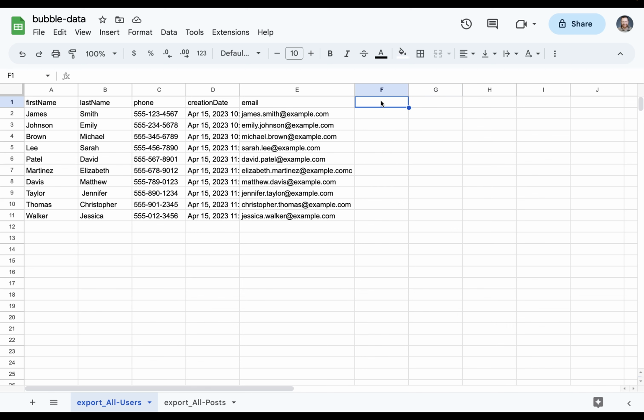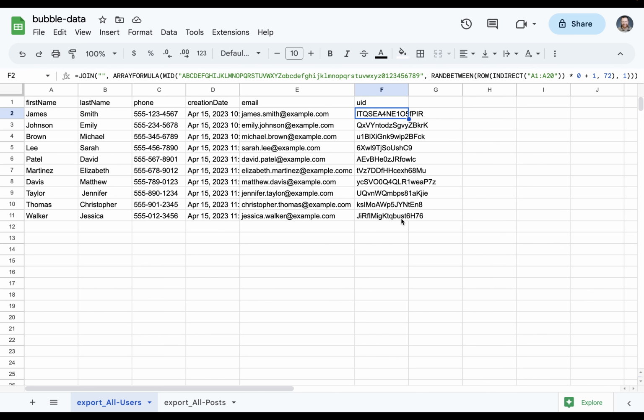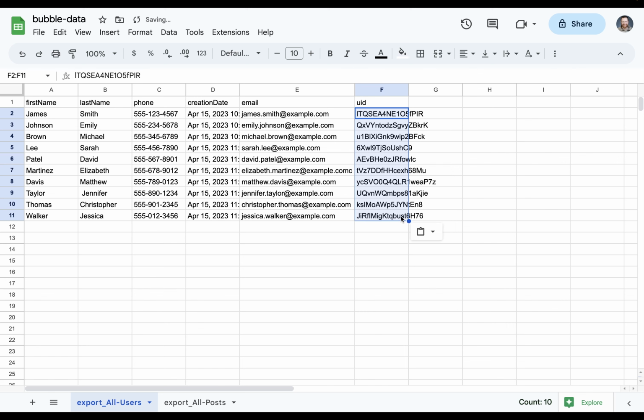So first, just put up here, we're gonna say UID for unique ID. And then we're just gonna dump in a formula here for generating a unique ID that I definitely didn't get from ChatGPT. And we provided this in the description. Now just double click down here to fill it out. And this will be newly generated every time there's a change made. So what you wanna do is you wanna copy all of these and paste in the values, and there's a shortcut to that, which is Shift-Command-V, so that now these are static values and they don't change.